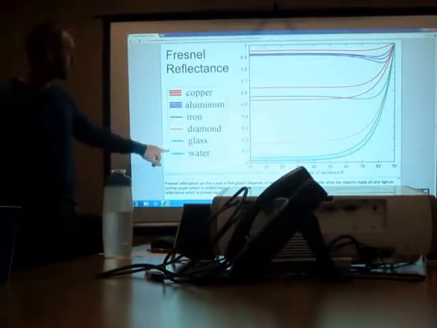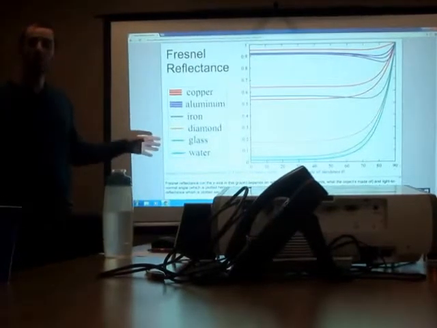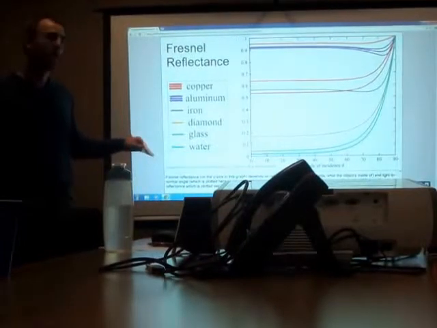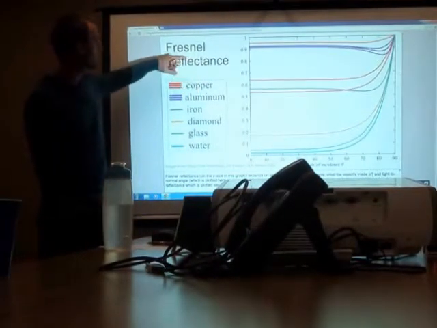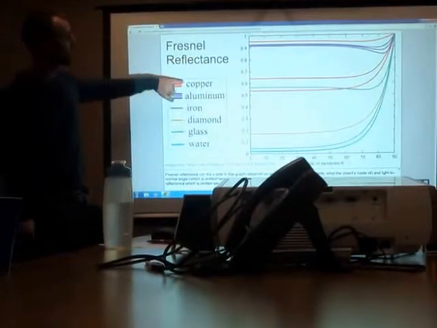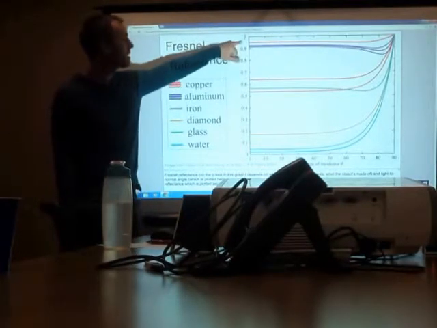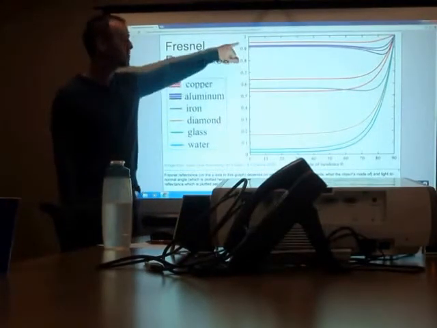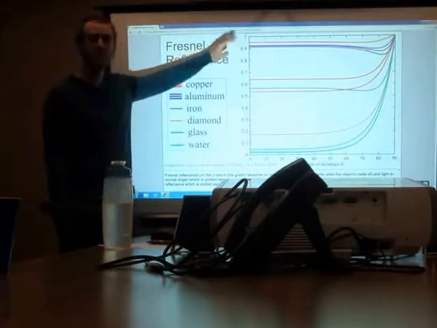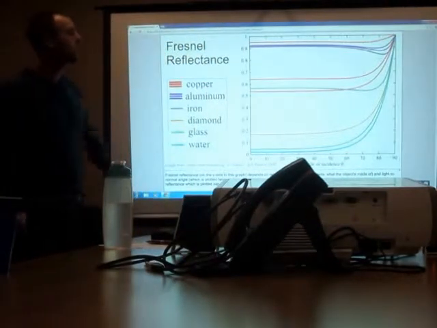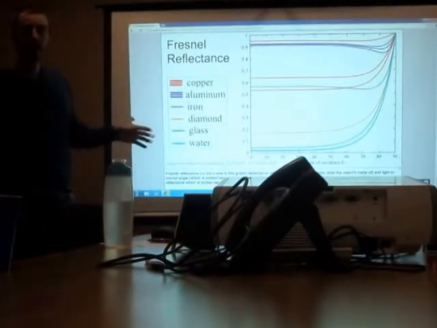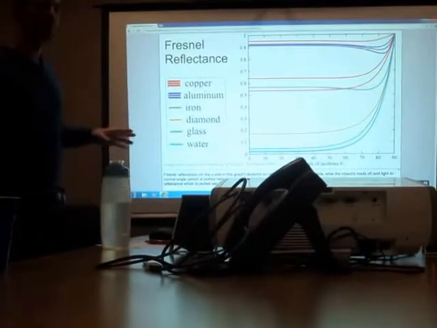Non-metals, like all these things down here, are all monochrome specular, and very low at that. Obviously, copper has a different curve for the red, green, and blue. I guess this one would be the red, because copper is mostly red. So you can have colored specular, but really it's meant for metals.